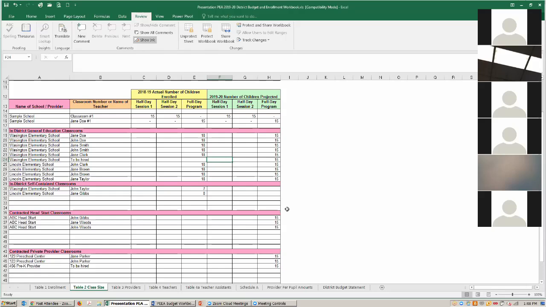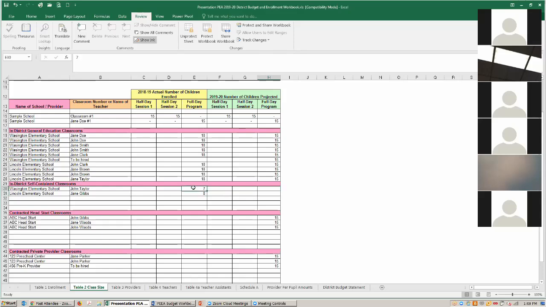One very important thing to remember is that this 15 child maximum includes both your general education children and any children with disabilities who are being included in the general education classroom. So it's a maximum of 15 Gen Ed plus inclusion in these classrooms. Again, I'm modeling here that they're moving from having self-contained classrooms to not having self-contained classrooms.